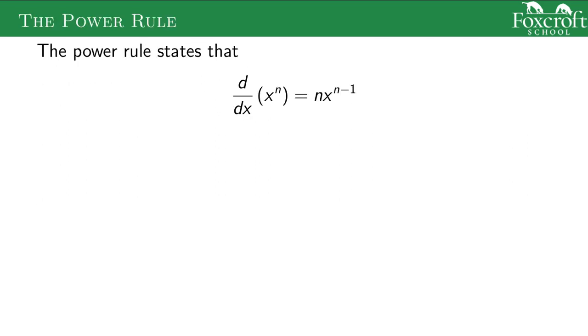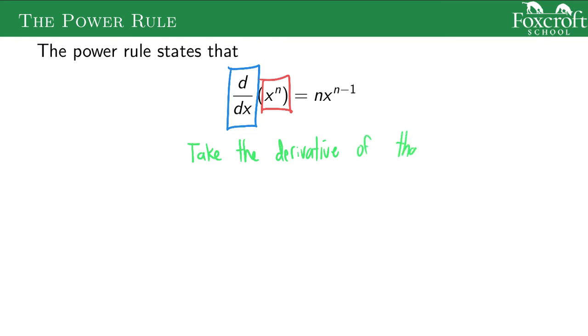And the first rule of derivatives is called the power rule. So we haven't probably mentioned this notation yet, but when you see this d dx with something in parentheses, this means take the derivative of that. All right, so d dx, take the derivative of that thing. All right, so when you see that little d dx by itself, it means take the derivative of it.